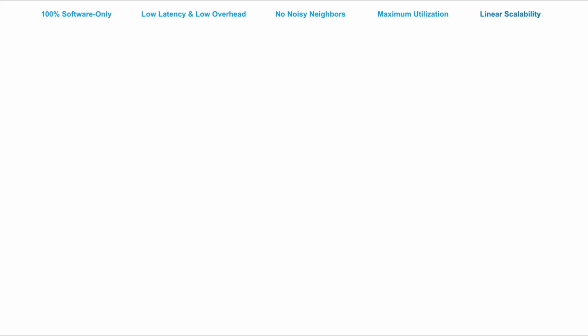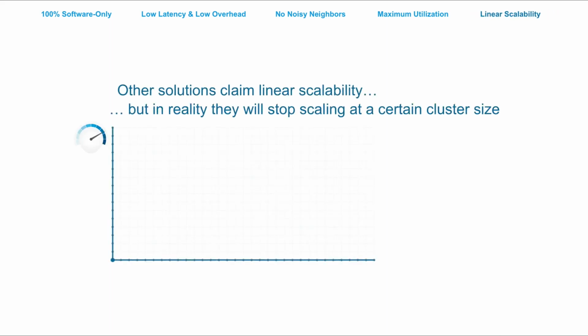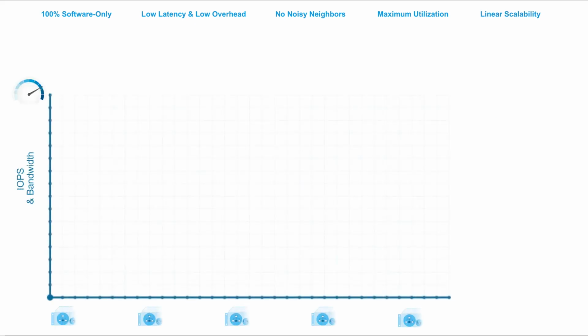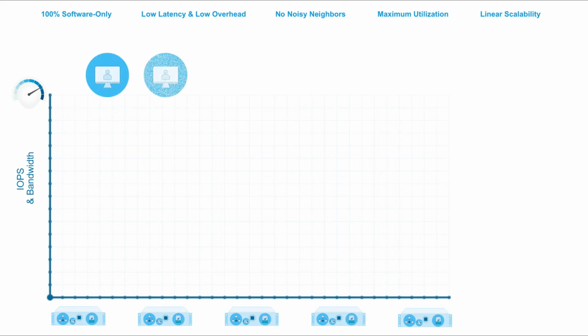NVMesh features 100% distributed block services, and as such provides roughly 100% linear scalability. Most vendors will cut off performance graphs at a certain number of nodes because performance of their solutions will stop scaling past a certain number of nodes due to inter-node communication. For NVMesh, that graph looks very different.